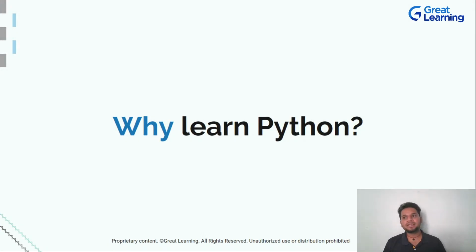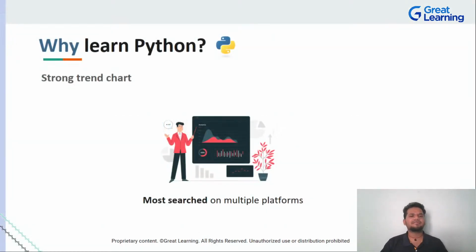Perfect, guys. Now with this, it becomes very important for us to understand why you should consider learning Python. Now, machine learning, as I told you, can be done with many programming languages. Why should you learn Python? First of all, I think it's because of Python's popularity that you definitely should consider learning Python. Whenever you search on any platform about which is the most popular programming language out there, literally the two names that get thrown around everywhere are either Java or Python.